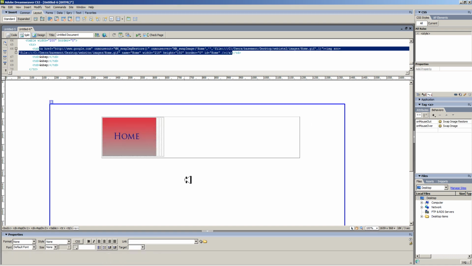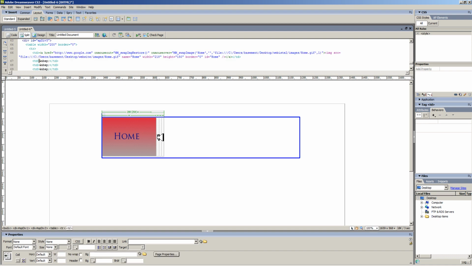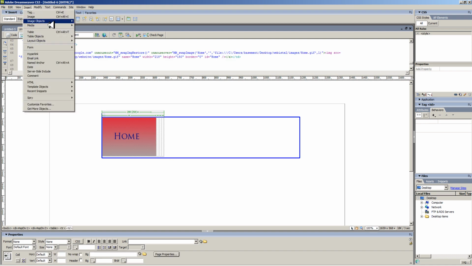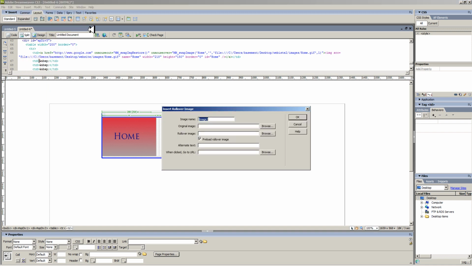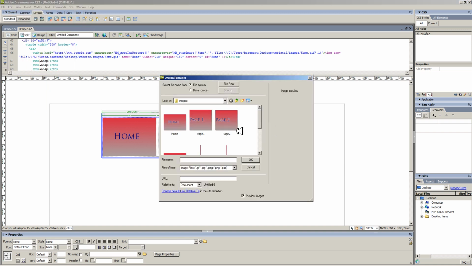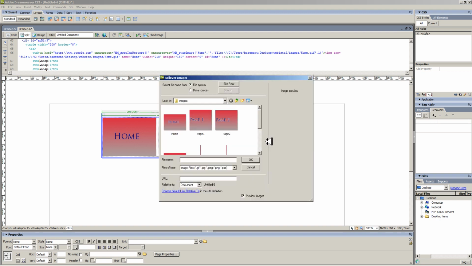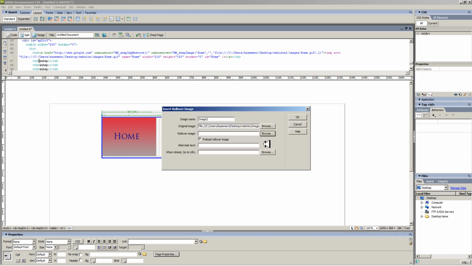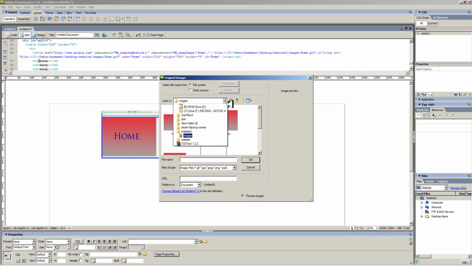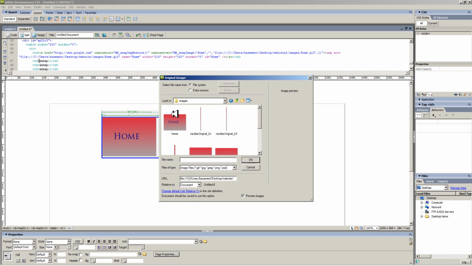Go ahead and do the same thing for the next one. Insert image, rollover image, browse. This is page 1. Click OK. Go to the second one. Oops, made a mistake there. This should be in your website 1, not website 2.